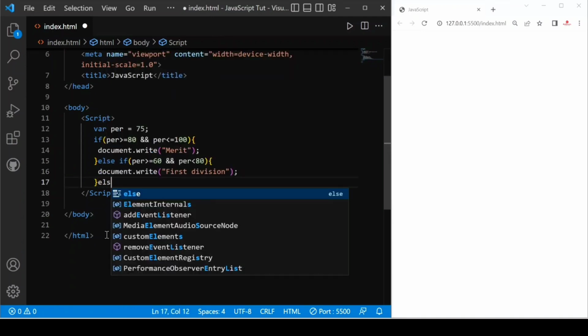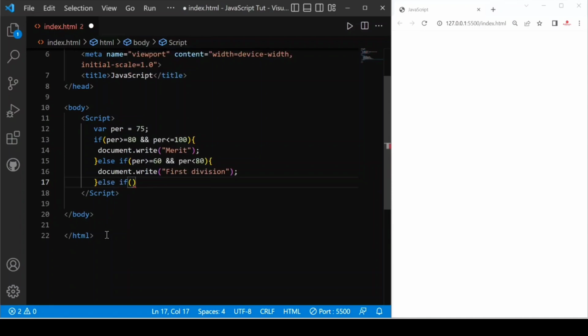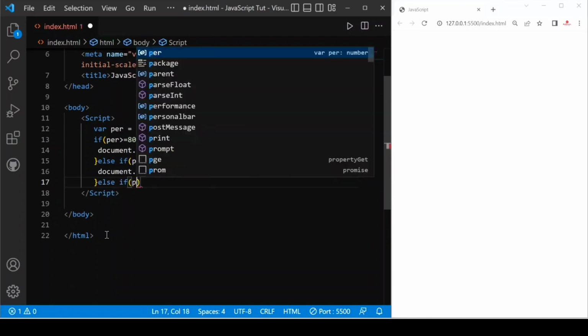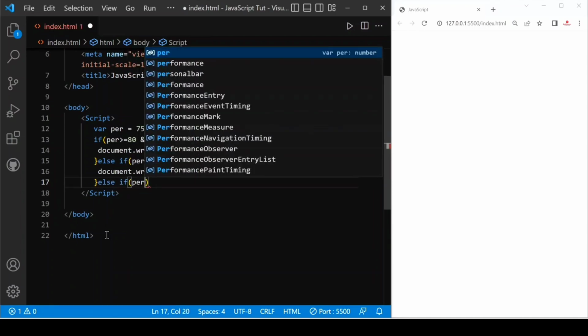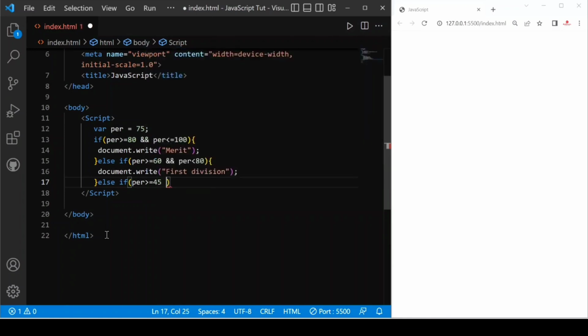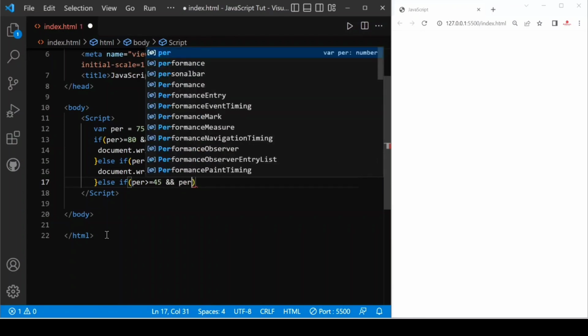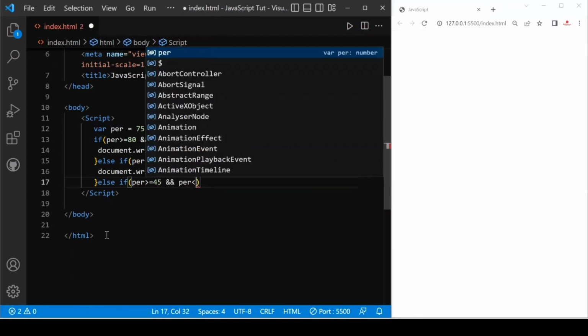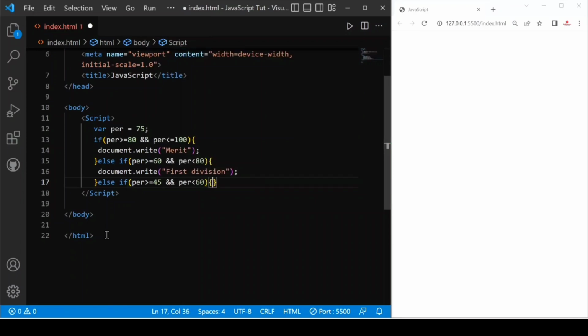After that else if condition again, percentage greater than or equal to 45 and double ampersand percentage less than 60, and print document.write second division.